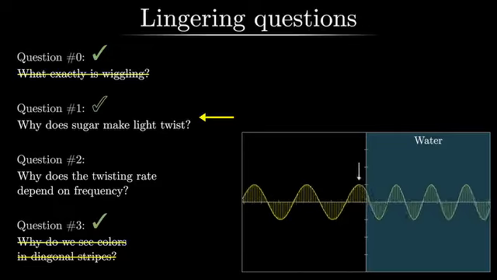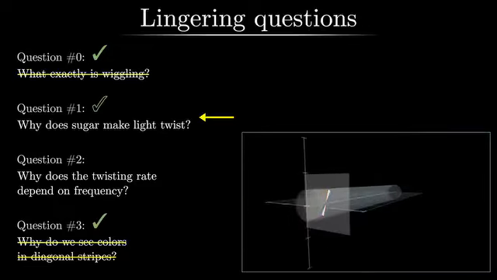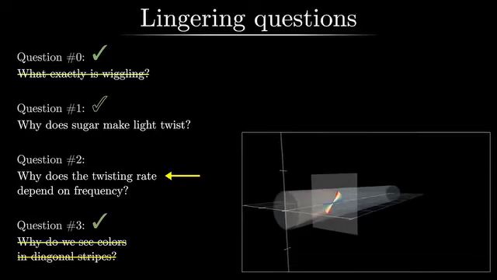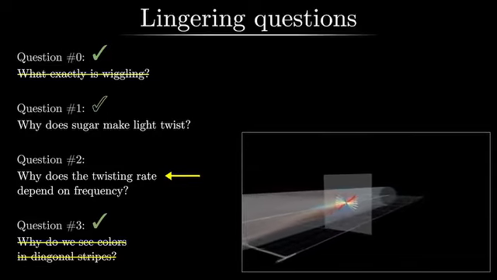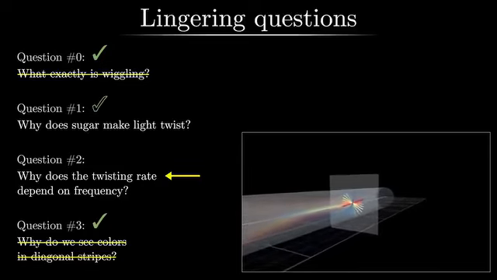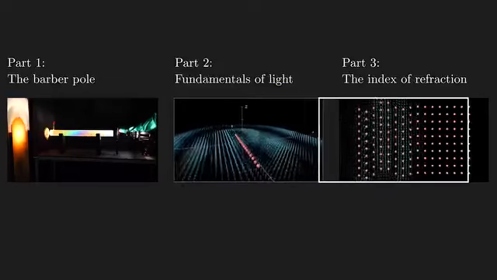Also, like I said at the start, a robust enough intuition here should also answer for us why the strength of this effect would depend on the frequency of the light. At this point, I think we've covered quite enough for one video, so I'll pull out a discussion covering the origins of the index of refraction.